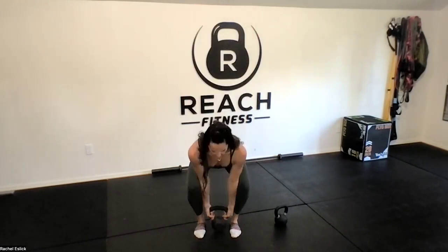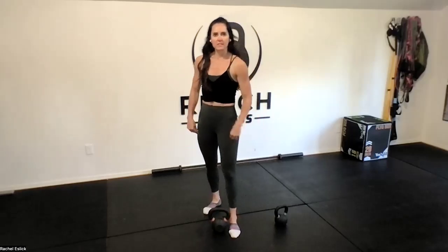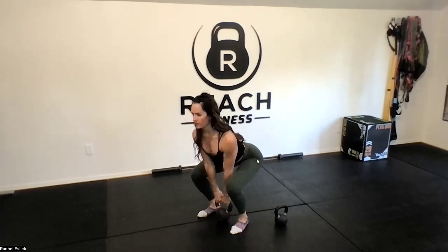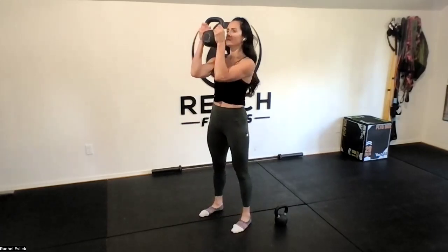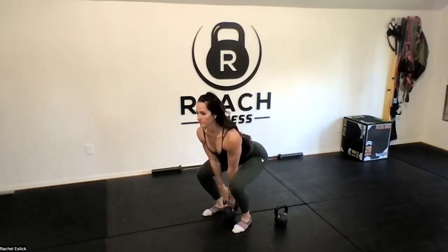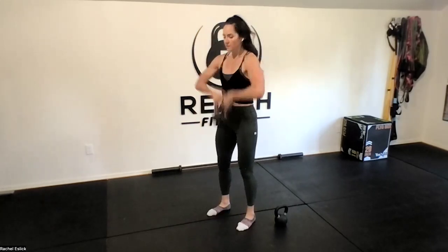And now we're going to do 5 two-hand dead cleans. So getting into that vertical pulling position, butt down, chest up, arms are straight, wedging ourselves into the floor, jump and pull. Hold it here, back to the floor. 5 of those. And to make this a little quickie workout, 2 to 3 sets of each movement. Make sure you're taking about 30 seconds or so in between the exercises.